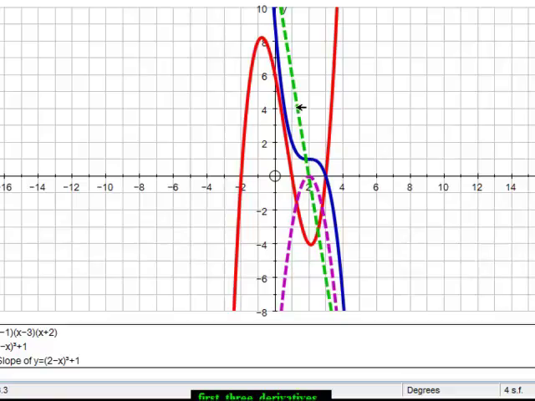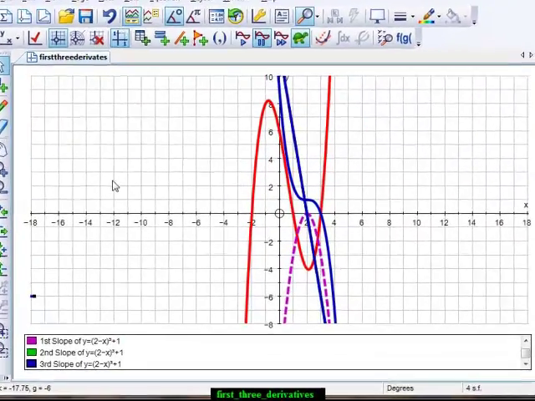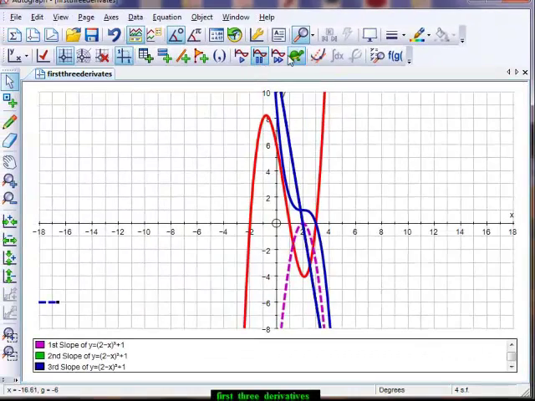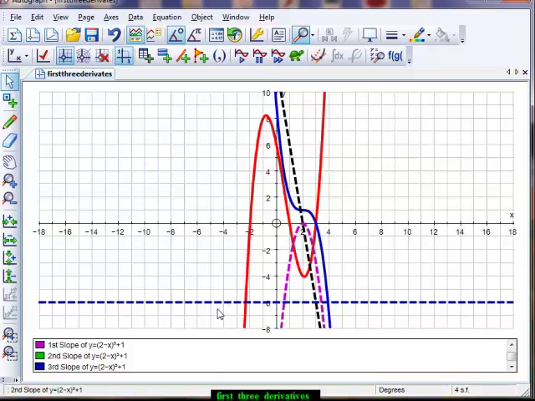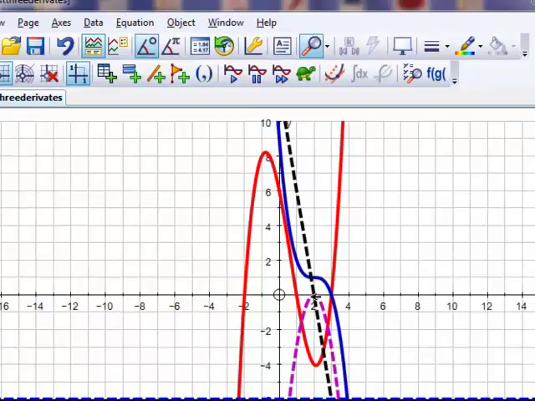And if I select that and go gradient function for the third derivative, we should get a straight line which is at minus 6, and you can see it coming out. And to make it quick, I'll just press the slope plot. There we go. So it's at minus 6. So if you differentiate the third time, you're going to get minus 6. So what happens when x is 2 and you substitute that into d2y by dx squared, you're going to get 0. So in the normal circumstance, if we haven't got a graph in front of us, we will say that it's inconclusive as to whether it's a local maximum or minimum or a point of inflection.